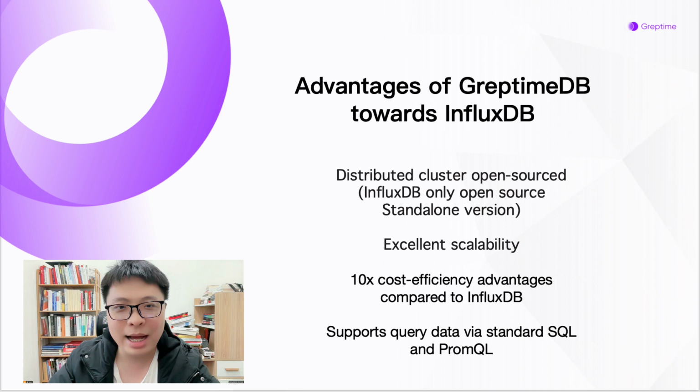We are finalizing a blog to talk about the comparison of total cost of ownership. Stay tuned. Other advantages include that GreptimeDB supports querying data via standard SQL as we showcased just now, and it also supports querying data via PromQL. This allows you to leverage the rich data analytics and observability ecosystem. And the fact that GreptimeDB supports InfluxDB line protocol, as we showed in the previous demo video, allows you to migrate your existing data pipeline from InfluxDB smoothly.